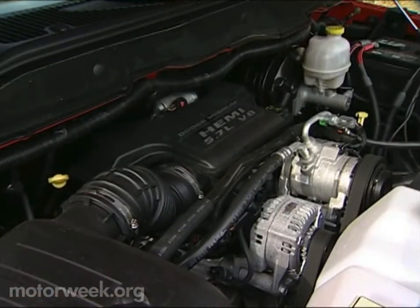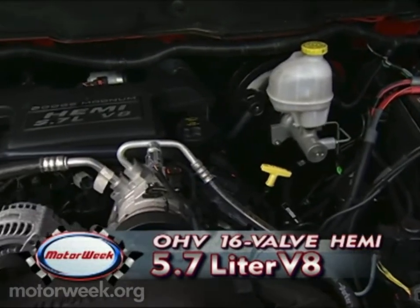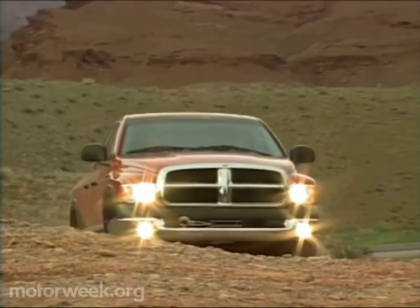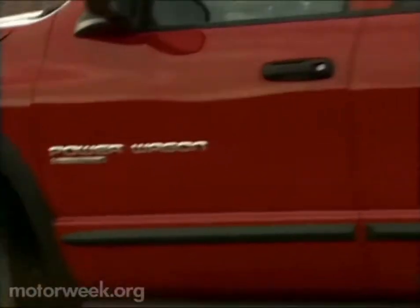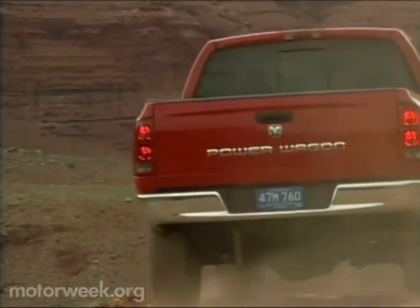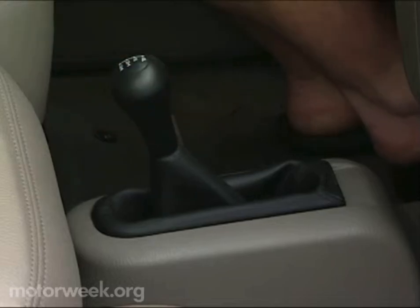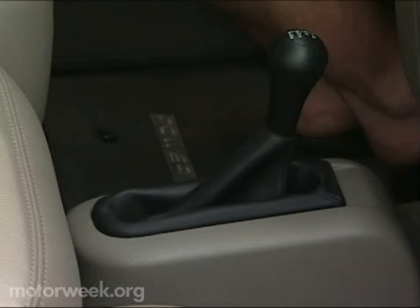This wagon's power comes from another automotive icon, the Hemi V8. It's a 5.7-liter pushrod power plant making 345 horsepower and 375 pound-feet of torque, which is controlled during low-speed off-road situations by special throttle mapping that softens response and raises idle speed by 100 RPM. Transmissions are our test truck's standard 5-speed automatic or an available 6-speed manual, while the transfer case is a manual 2-speed part-time unit with a 2.72 low-range ratio.